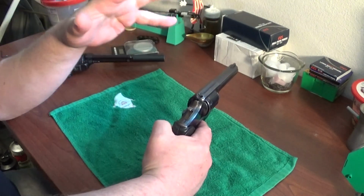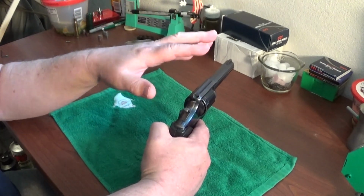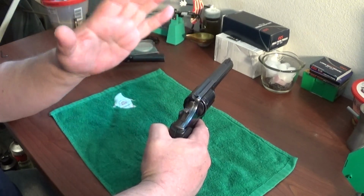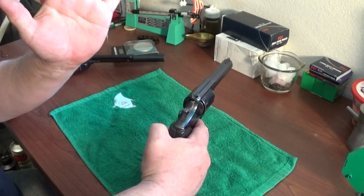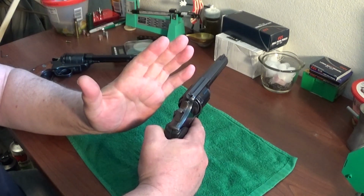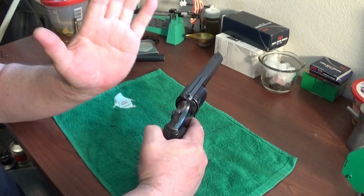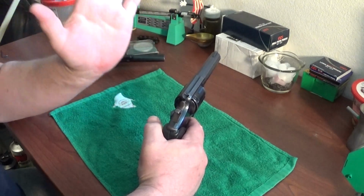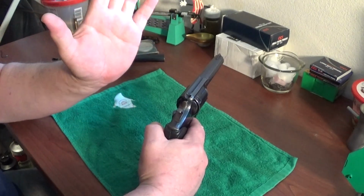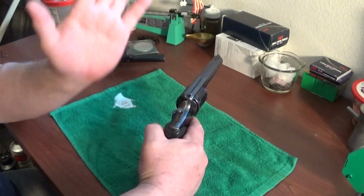And that happens more than people think when they do trigger jobs, when they try to shoot fast shooting single action. You've got to have a certain amount of resistance on that trigger before you commit to your trigger pull. So you have that rest of your trigger finger on the trigger, and then you're pulling it through. Once you've committed to the trigger pull itself, you pull it straight through. You don't stop or anything like that.